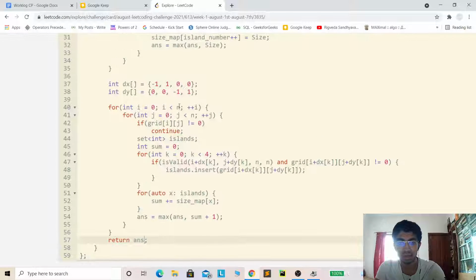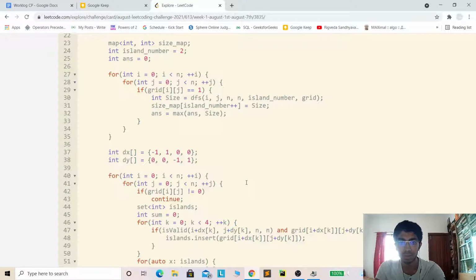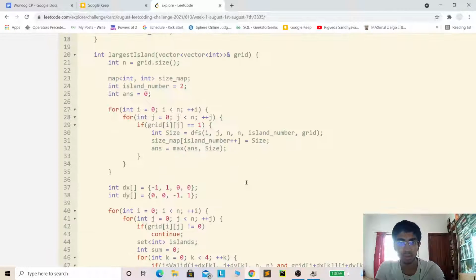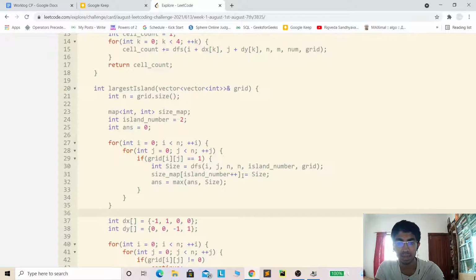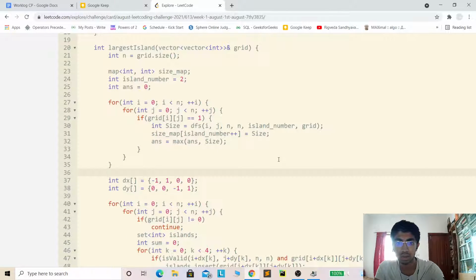Over here you can see we reduce the time complexity from O of n power 4 to O of n squared, which is a great optimization. But the trade-off over here is the space, because we need to store the size of each of the islands. So the space complexity over here is O of n squared, and again there's space occupied by the recursion calls, all those things. So the space complexity overall is O of n squared, and the time complexity as well is O of n squared.